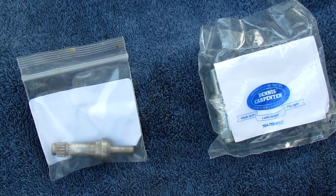Alright guys, this is a supplement to our vent window door repair. We're going to go ahead and replace our window regulator shaft. That's the shaft that the window crank goes onto. And the reason I'm doing this is to explain to you the importance of being careful where you choose your parts and where you buy them from, and don't just settle.